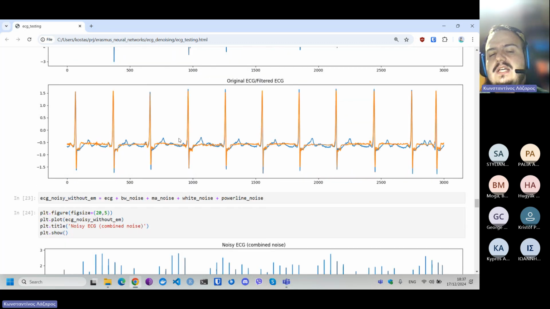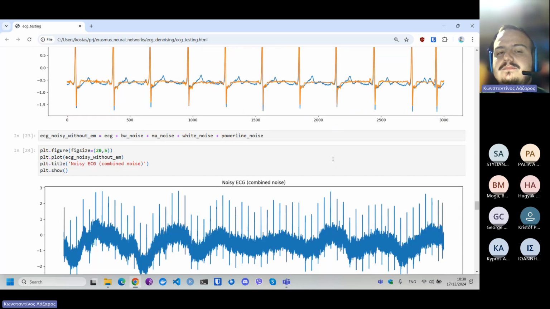So it might not be all that meaningful when we overlay it on the noisy signal, but what happens if we actually overlay it on the original signal right there, which is this blue one that you can see behind it? So what we're actually checking out is that although they are not exactly 100% the same, they are very, very close to each other. So this is basically an indication that although it would require some fine-tuning, our particular neural network has actually been able to account for at least as much of the noise as possible and remove it from the signal so that we can have a clearer picture of our final electrocardiogram.